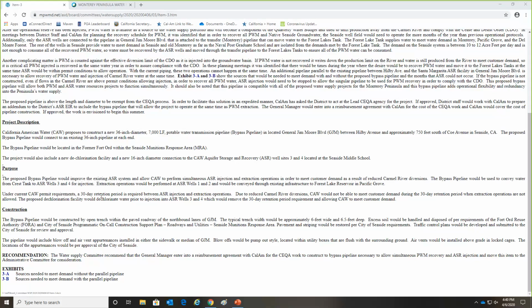Well, I understand from the two charts, with or without the parallel pipeline, I had a hard time trying to find the differences. But as I looked at the chart in more detail, it seems like in the early winter months we use more water from the Carmel River, and less water in the January, February, March period. And it's just the reverse for the ASR water. We use less during the first 3 months of the winter, and a lot more during the other 3 months of the winter, putting more ASR water into the system. Yeah, that's right.